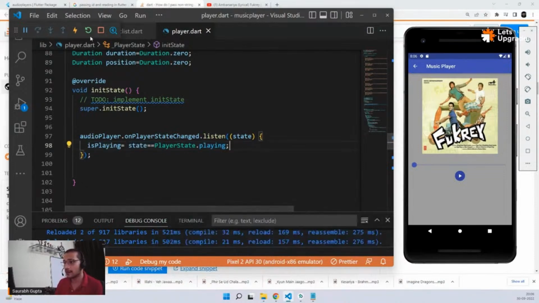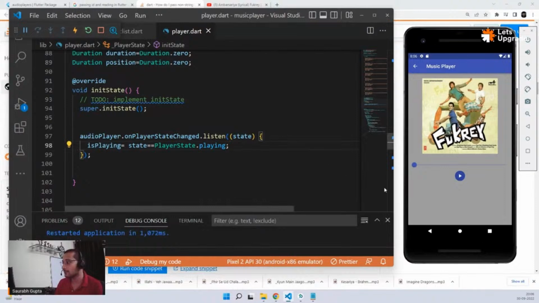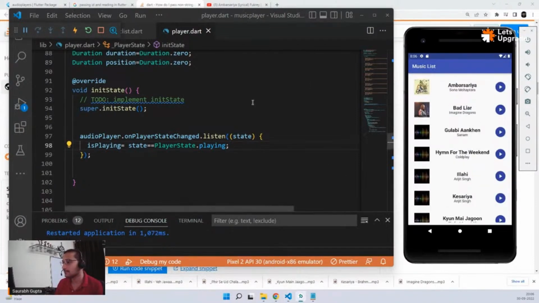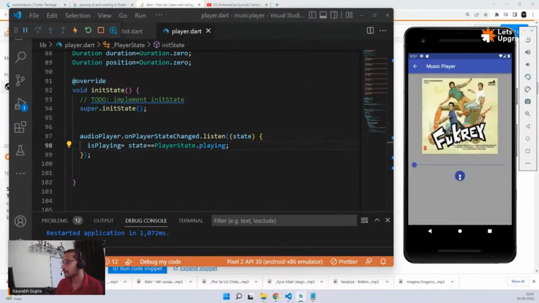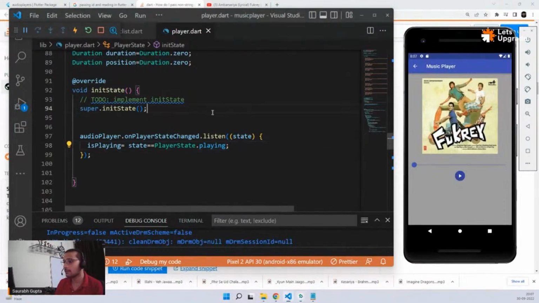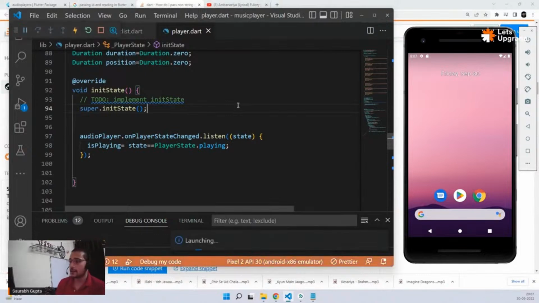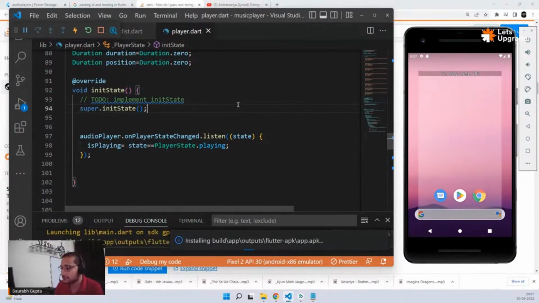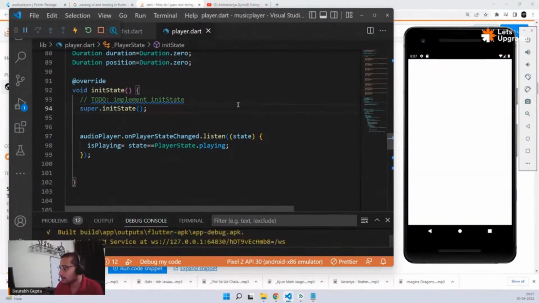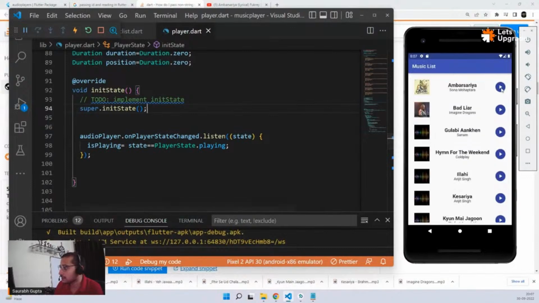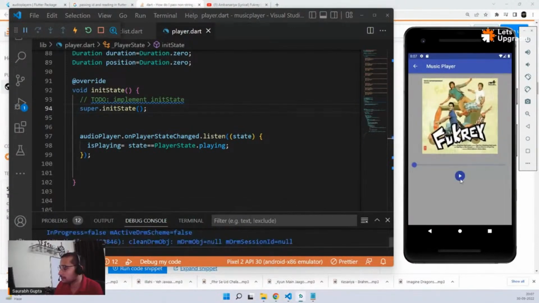Based on that, my isPlaying will change. Save it. Let me restart the whole app, and let's see. Go there, play. Wait, I need to stop the app for a second. And let's test it now. See guys, this is a big task, so please focus. We actually use a lot of time when designing. That's the problem with project days, and creating a music player is a tough task in just 1.5 hours. But let it run, I'll explain. First of all, let's go to the next one and click on play.